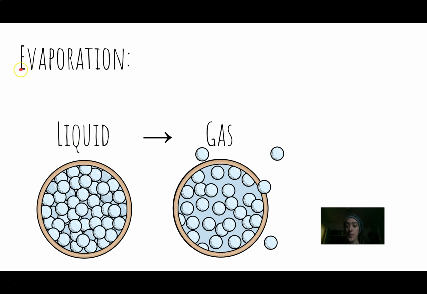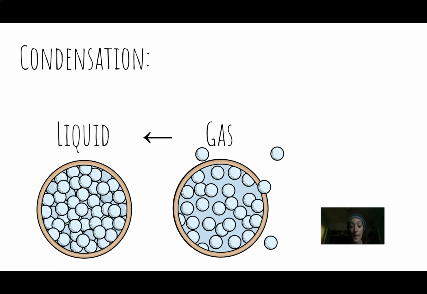Okay, so that's what's happening with evaporation with the heat of the sun. It's changing that liquid and transforming it. The molecules themselves are staying the same, right? It's still water. They're still little water molecules. They're just changing how much energy they have, changing what form or state they're in.